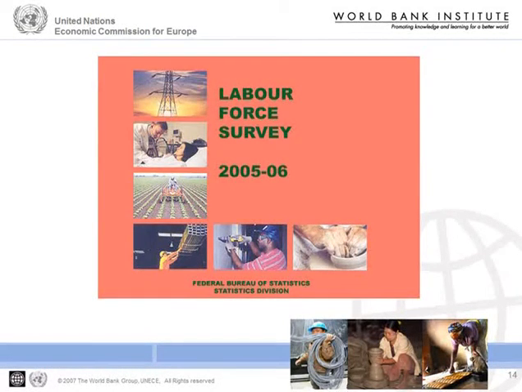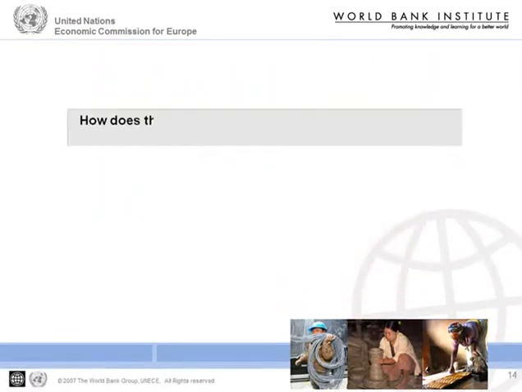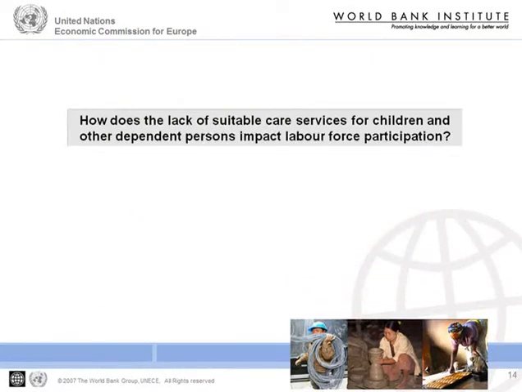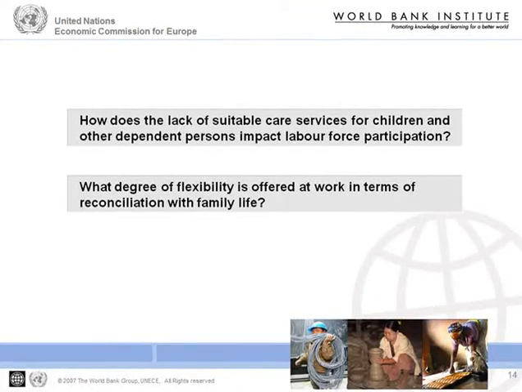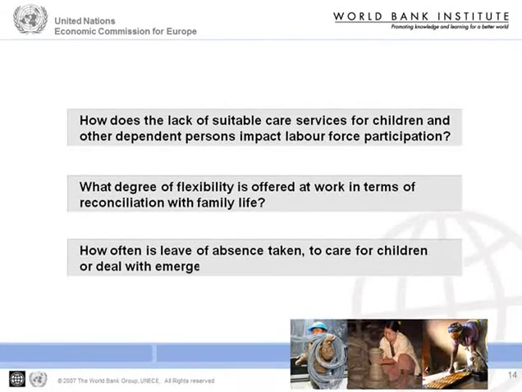An example of this effort is given by the Labour Force Survey conducted in 2005 in all European countries, where a new common module was included on the reconciliation between work and family life. The following questions were captured in this module. How does the lack of suitable care services for children and other dependent persons impact labour force participation? What degree of flexibility is offered at work in terms of reconciliation with family life? How often is leave of absence taken to care for children or deal with emergencies?